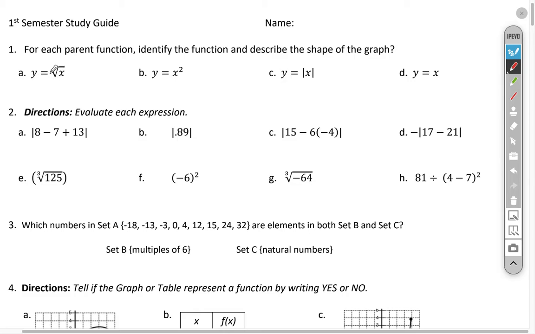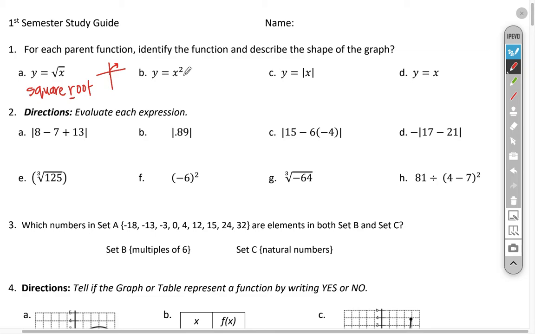Hopefully we remember these, but we're going to go over it, so if not, it's okay. So y equals the square root of x. When we have a square root in a function, this is literally known as a square root function. That is its name. And on a graph, one way to remember this is the r. It almost looks like an r on a graph. So if here's your graph, and if you use this as your line, then you're going to have like a little r sticking out of it.